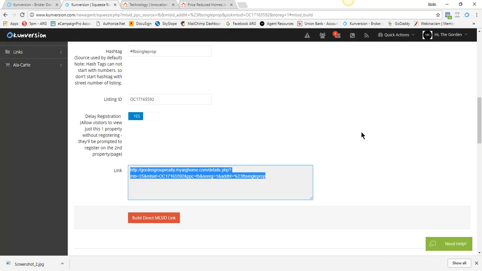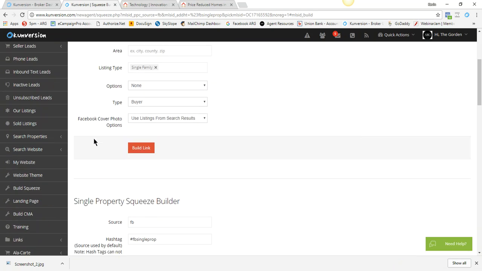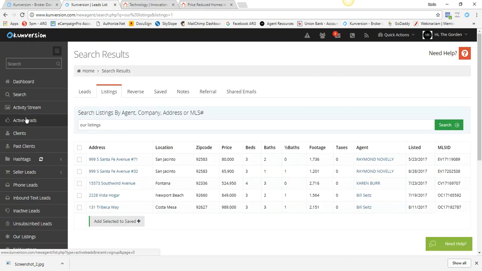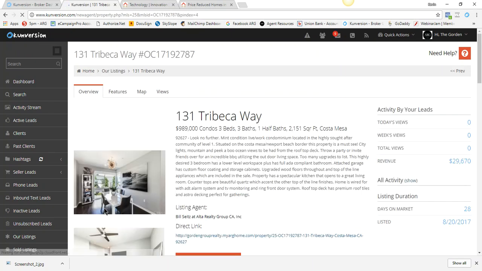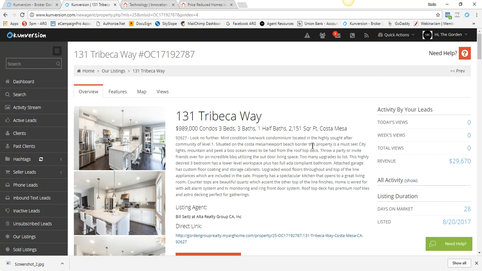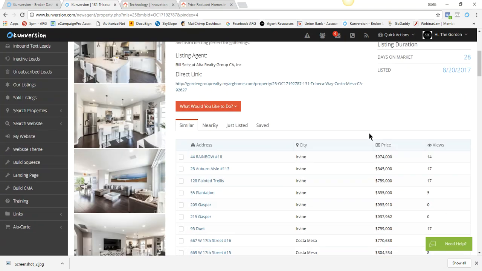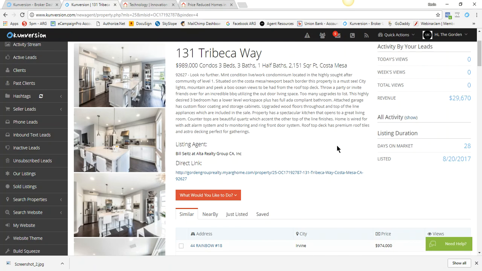The last thing I wanted to do is go to our listings area. So let's just go into our listings tab here, and let's click on one of these listings. Let's click on Tribeca Way, Costa Mesa, and let's just check out. This is great. This just shows all the stats on it.